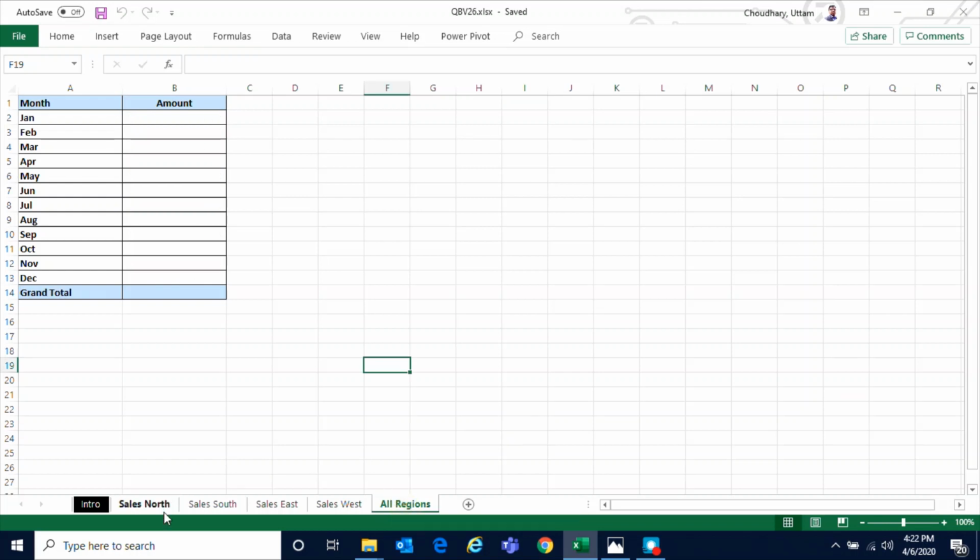So what we are going to do is, in the traditional way, if you have to consolidate the data, you can go over, click on this, then add the plus sign, go to the next, then plus, then next, plus and next.